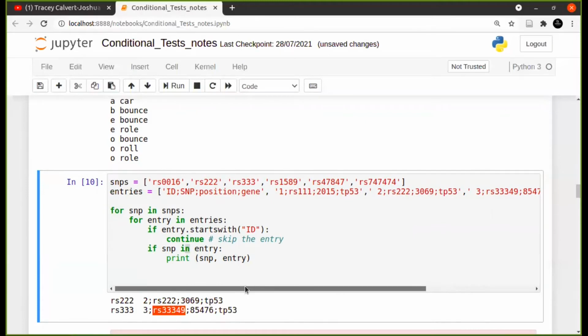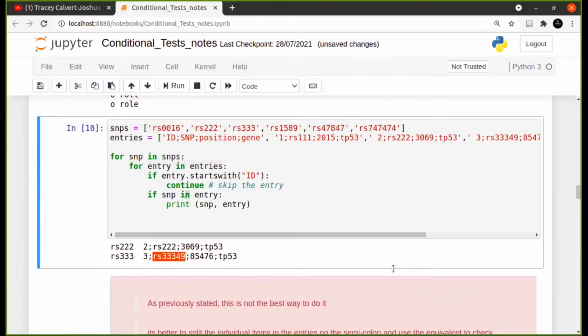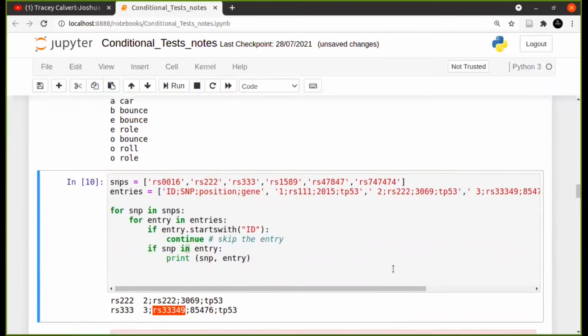So in this instance, it would be better to make sure, and I'm going to show you an example, that these entries are actually separated from one another, and that you don't use in, but you use equivalent to. So the two equal signs say that it must be exact, it must be equivalent to or a clone of that. But you can't use just in, because in can produce errors like that. So just be careful.